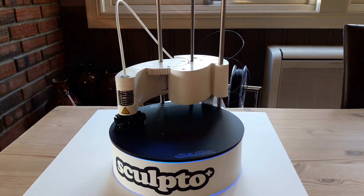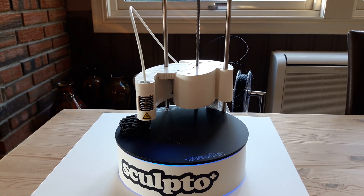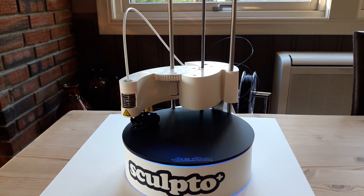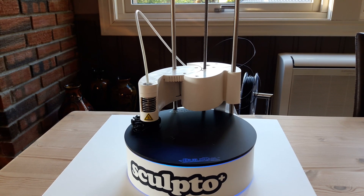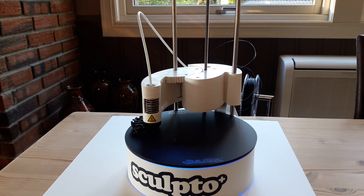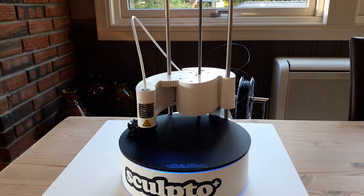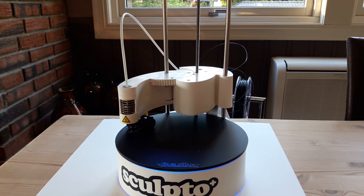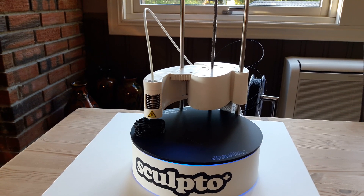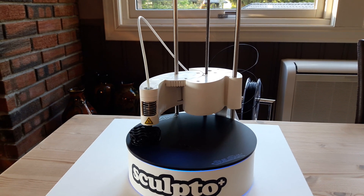It's a quality item in the way that it's got an E3D head — I think it is — a UK manufacturer of hotheads. I think it's the V6 in this one, I'm not sure. It's a good head. Unfortunately I think the head can do a lot more, but of course it's kind of locked into what you call the normal mode which this machine has. Everything is done beforehand, so you can't experiment with this hothead or move the temperatures up unless you go into expert mode.